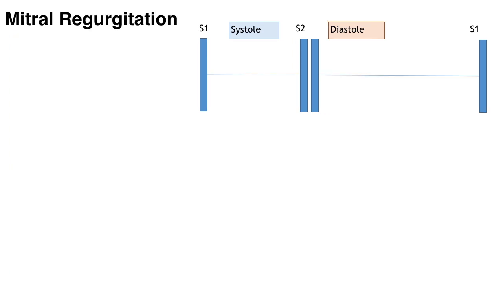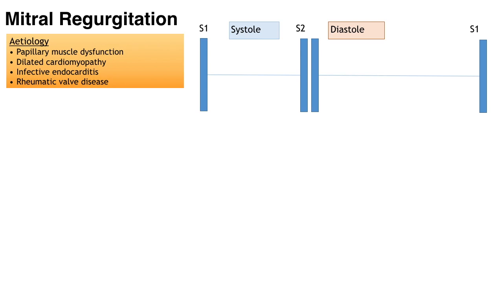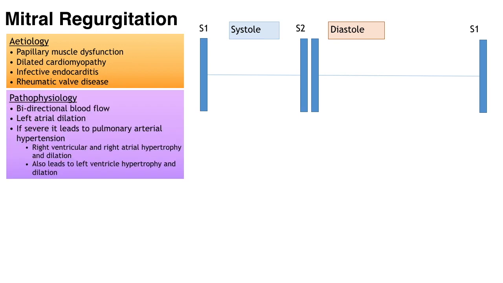Mitral regurgitation, like aortic regurgitation, can present in either acute or chronic presentations, and the causes for both are similar. So you can have infective endocarditis, ischemic papillary muscle dysfunction or rupture, acute rheumatic fever or rheumatic valvular disease, and acute dilation of the left ventricle due to myocarditis or ischemia. Now, in terms of its pathophysiology, the mitral valve leaks, making it ineffective due to bidirectional blood flow. The blood is ejected into the aorta as the left ventricle contracts, but is also ejected backwards through the incompetent mitral valve. This eventually causes left atrial dilation.